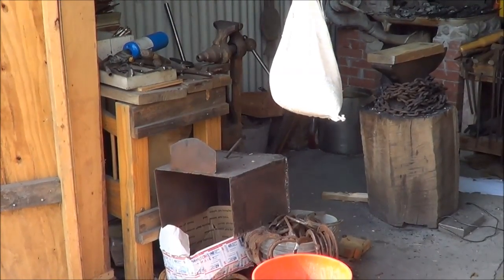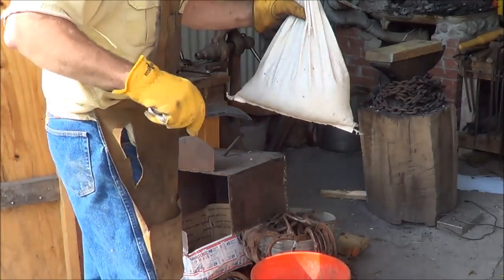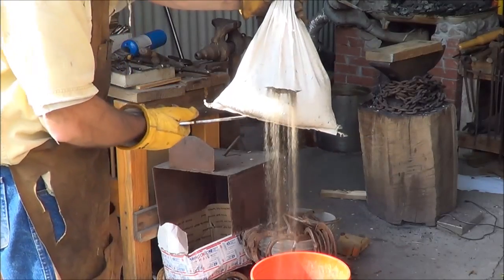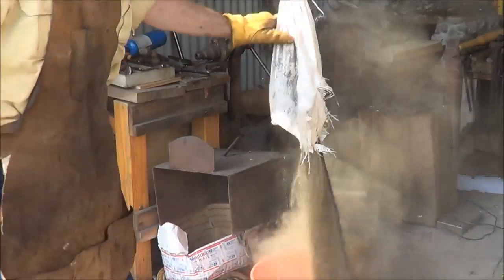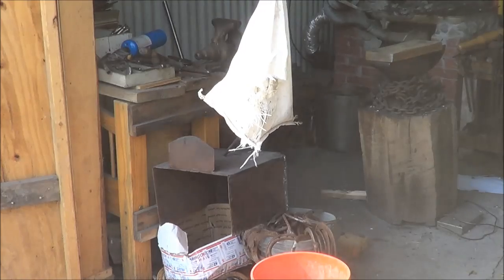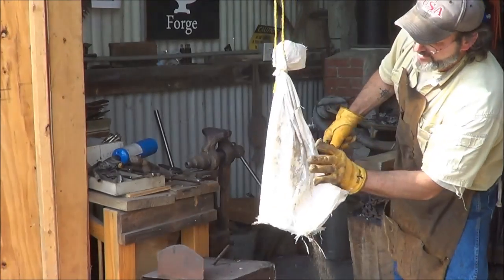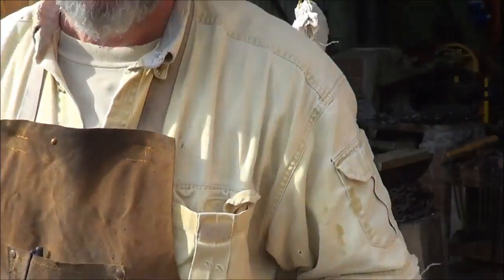I don't know how many times I've seen this test on the show but it doesn't seem crazy. I'm going to stab here and get a puncture, then I'll come up and rip the bottom open — we'll see what it does. I don't know what that test is supposed to prove but let's try this since we're in the game. There you go — I don't know what that means, these guys do these things on TV.